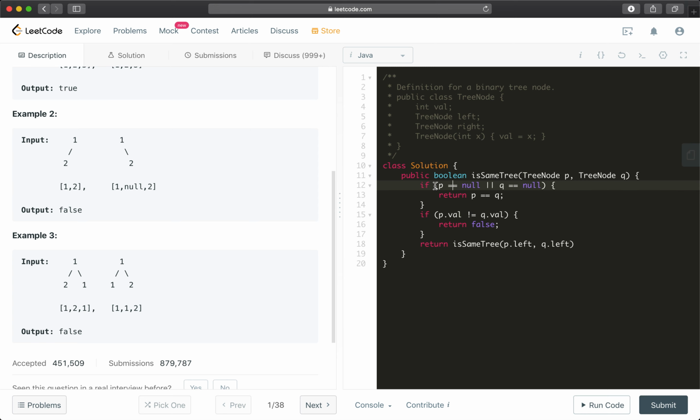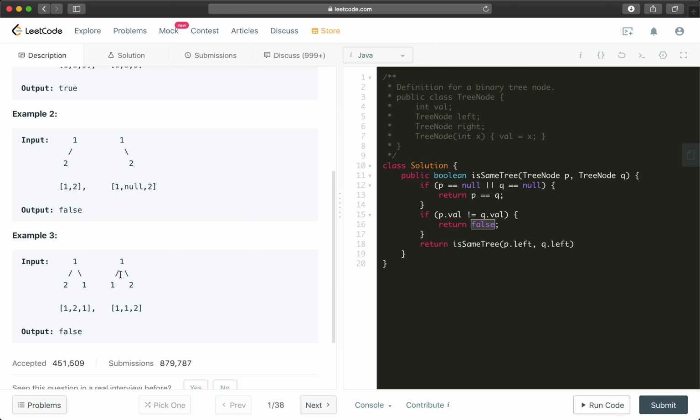And then it comes here, P not equal to null and Q not equal to null either. So this one doesn't hold. We're going to come here. Then we check P's value is actually 2. Okay, so Q's value is actually 1 here. The second tree's left child. So they are not equal. So we're going to return false here. It's just to break out of this recursive function, right? That's going to give us the correct answer.